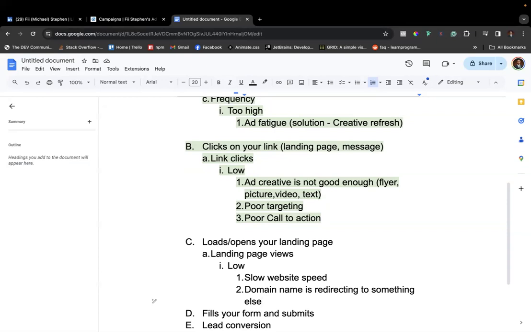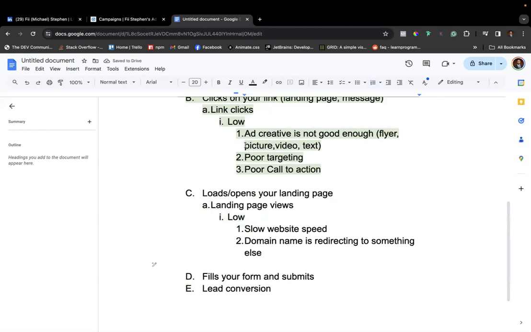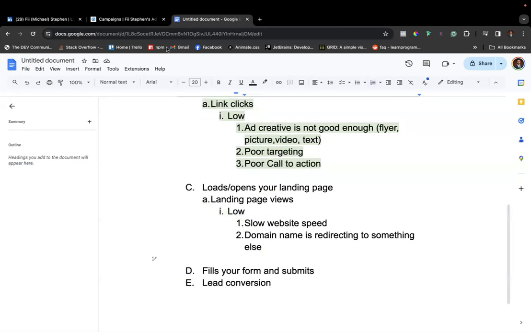So these are some reasons why your campaign may not be doing well, and you would think it's because of the reach. No, the reach is good. The link clicks are good, but it's just because your landing page views are not happening. People are not viewing your landing page. All those beautiful things you created on your landing page that you're trying to advertise, people want to see it on your page and they don't see it there, so it will cause low landing page views.